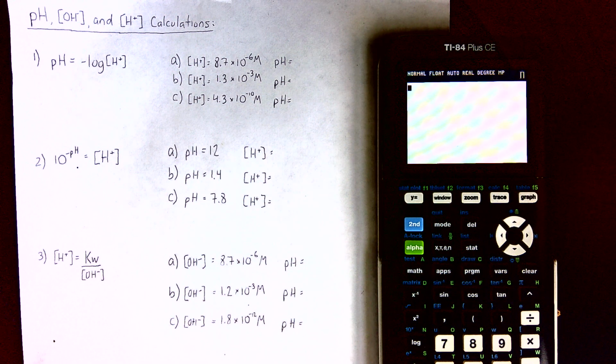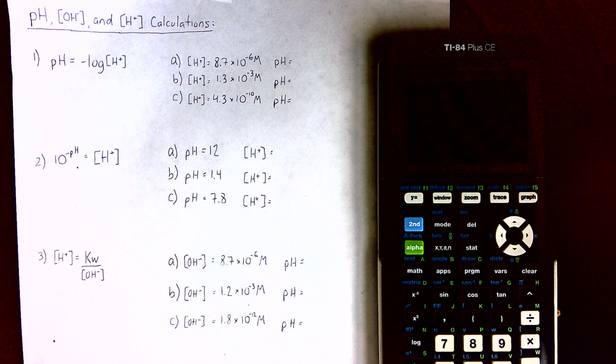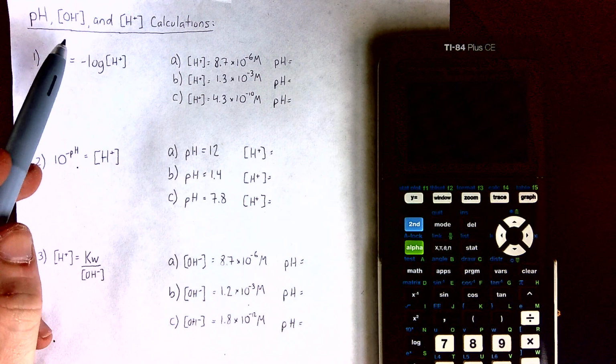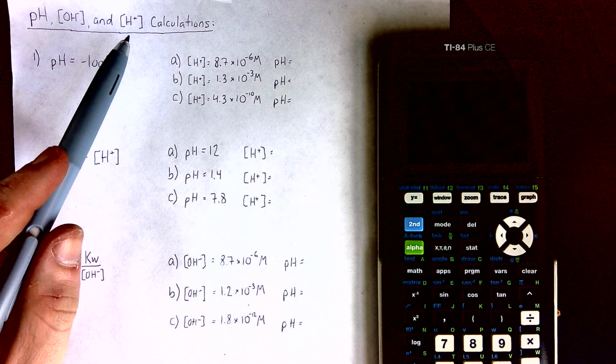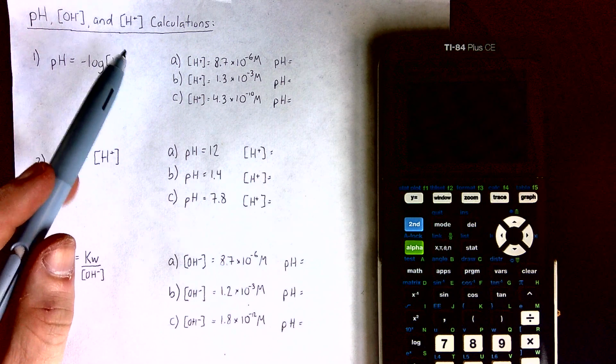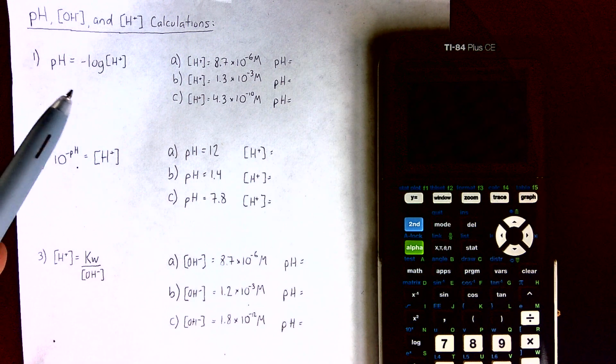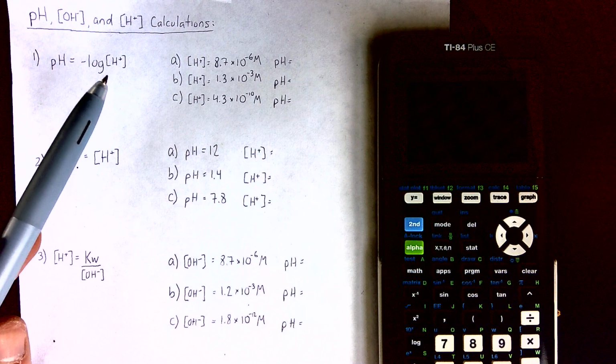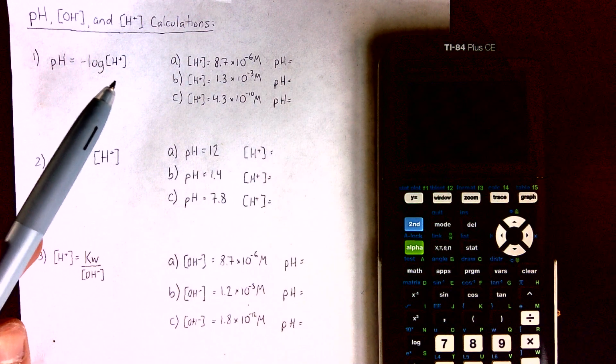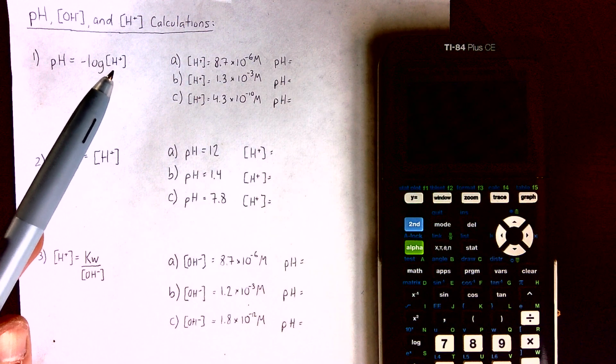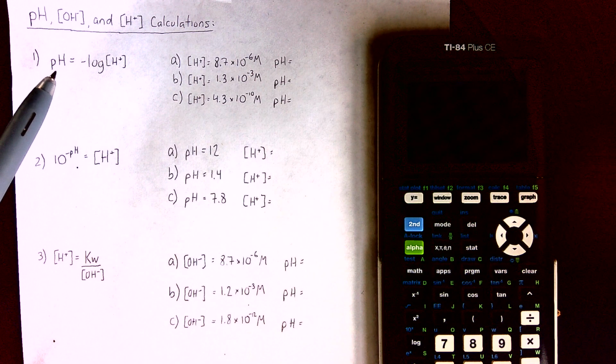Hello everybody. Today we're going to be doing pH calculations as well as calculations with concentration of hydroxide and the concentration of H plus ions. The first type we're going to be looking at is going from having the concentration of H plus ions to trying to figure out what the pH is.